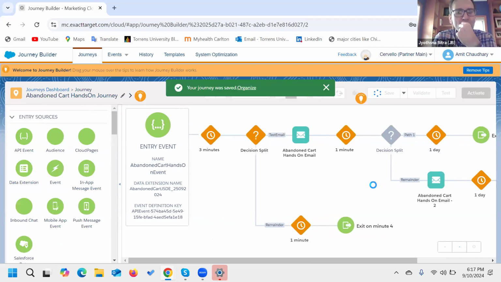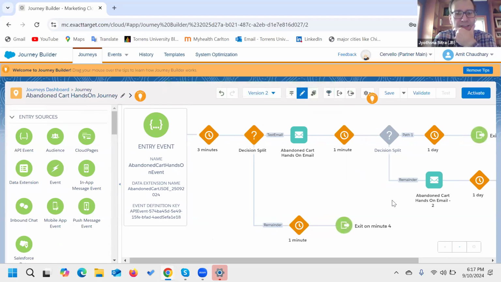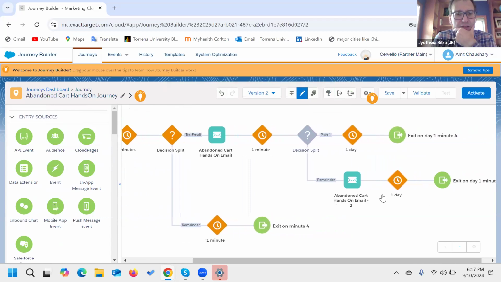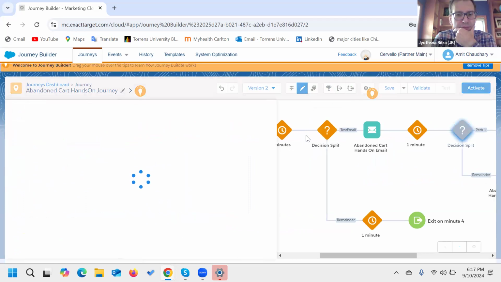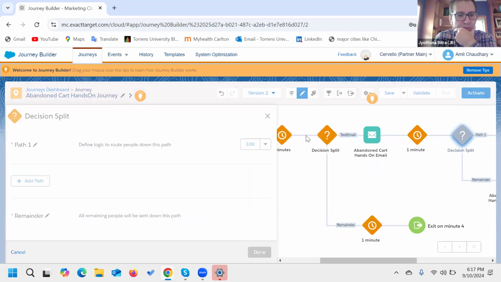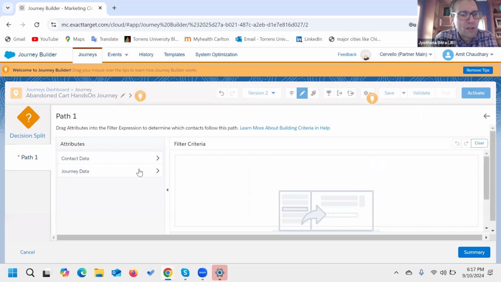Okay, and then let's go to the decision split. And we're going to configure that decision split. So let's go to path 1. Let's name that. Yeah, so we're going to go to journey data.